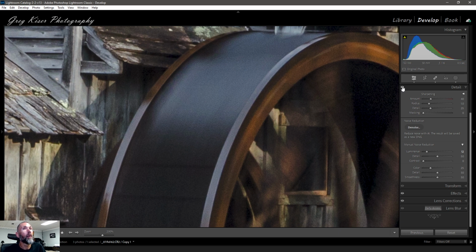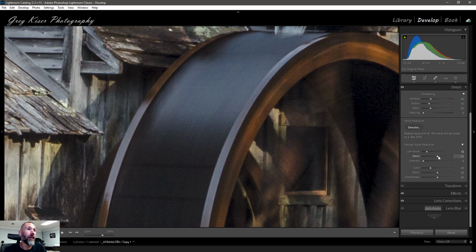It's subtle, but if we go up here and we hit the eyeball next to detail, you can see where we have smoothed that just a little bit. And to me, that's fine. I know in print, that's not going to show. I didn't do much in terms of noise reduction at only 12 points here. So I don't really worry about adding detail back. That's if you're putting in a lot of noise reduction and you start to really soften the edges. Like I mentioned, anytime you do noise reduction, you are softening the image.